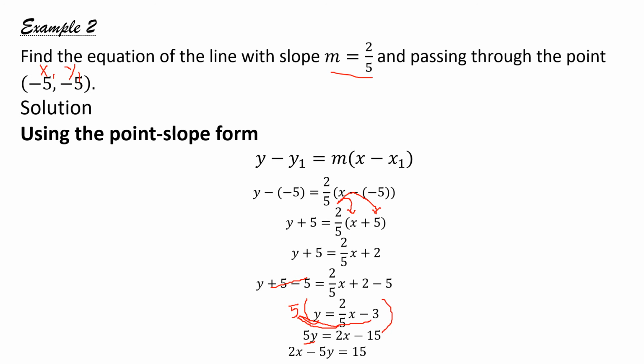Okay, so I hope you understand in this part. And then, dapat sa standard form, ang variables na x and y are sa left side. So, we subtract both sides by 2x. And then, doing the manipulation, we have now 2x minus 5y equals 15. So, this is now our answer. Kung ginapakita in standard form, amo na siya ang answer ta, 2x minus 5y equals 15. Kung ginapakita lang is the slope-intercept form, amo ni siya ang aton nga answer.